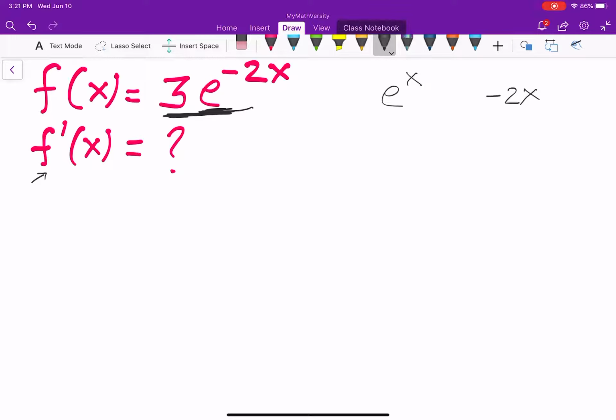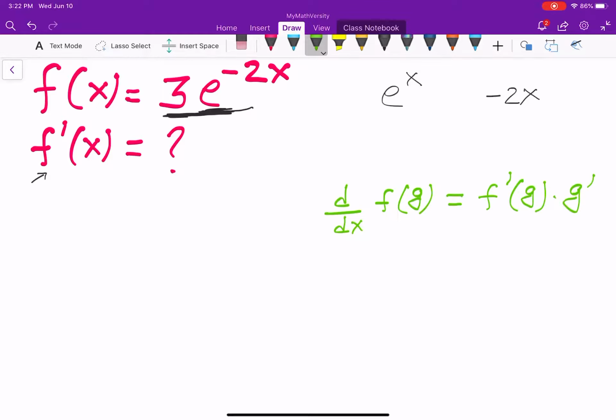So that means we have some type of composition. If that is the case, you know that when we have a composite function, we need to use the chain rule to find the derivative. So let's apply that. But do you know what the chain rule is? The chain rule says that if we have a function f composed with g, and our goal is to find the derivative with respect to x, then we first find f prime, compose that with g, and don't forget to multiply by g prime.